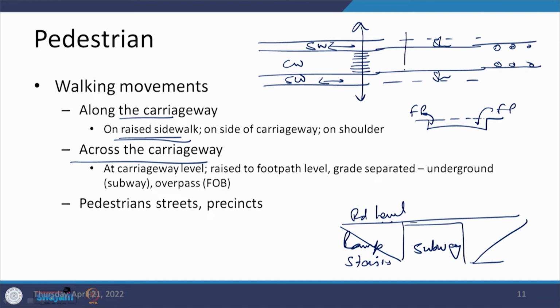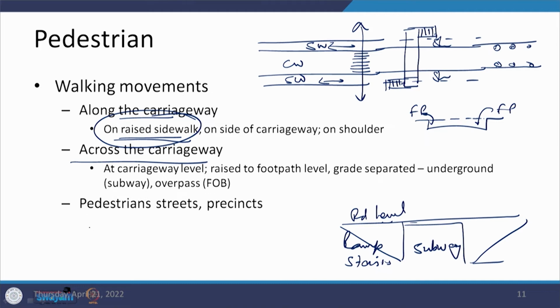So, this sort of a subway can be there, or similarly there is a facility which is provided in terms of the over bridge, and this over bridge can have a connectivity something like this. So, there are different things which are possible, and we are going to talk about these things one by one, and of course, in this particular interaction we are going to start our discussion with respect to the sidewalks.